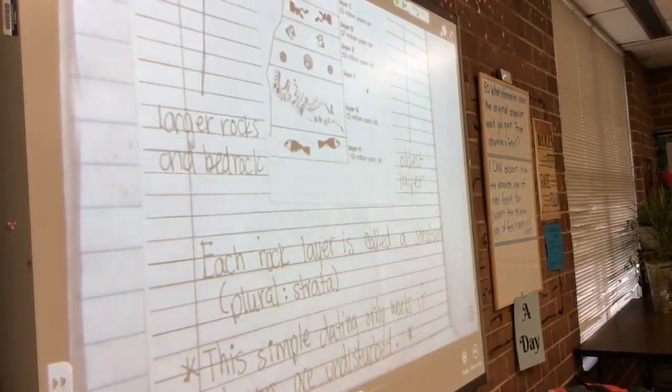Last bit on that page is what I said earlier. This simple A, B, C, D, E, F, G, H, layer upon layer, this easy, top is young, bottom is old, only works if these layers have not been messed with. If something has happened, like an earthquake or erosion or a volcano, that changes the game completely. That gets a little more tricky.